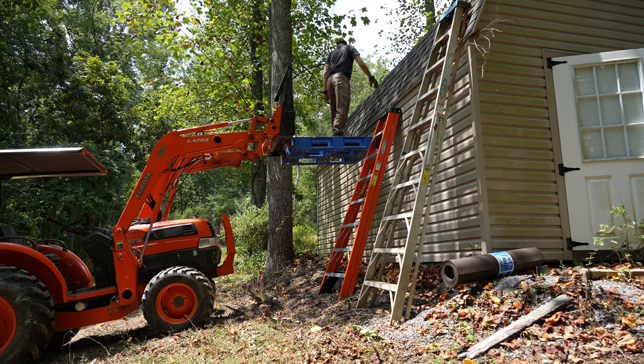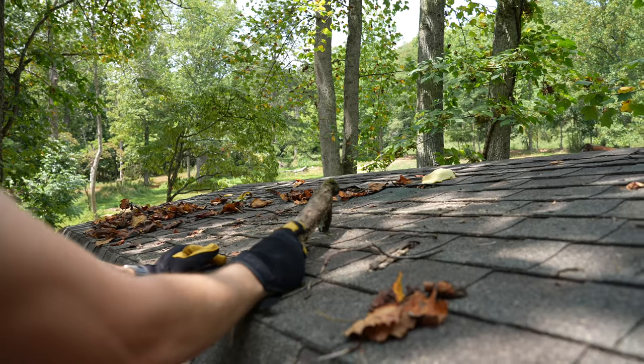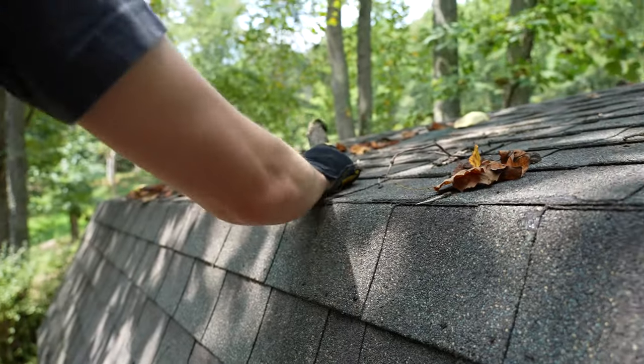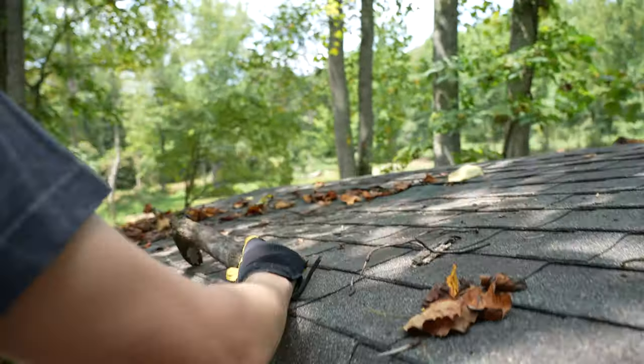Alright, let's go up there and survey the damage. We can basically sit up here for a good bit of it. Yeah, I think I want to move the tractor over. Yeah, I thought it was right here too. I didn't know it was so hard. I thought it was here.